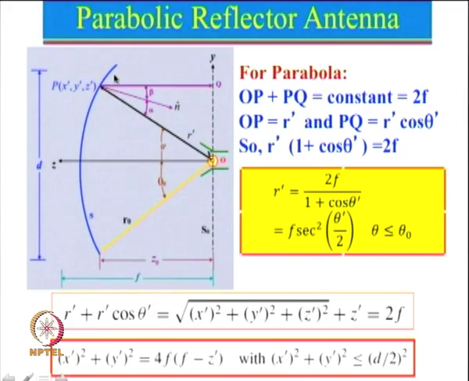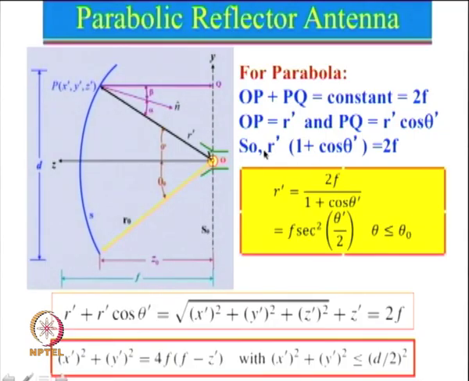If you look at the aperture of the parabolic reflector, it will look like a circular aperture, and for that circular aperture we can also find out what the gain will be. So, what is the gain for a circular aperture? We know that the gain is defined as 4 pi A by lambda square multiplied by efficiency, where A is the area. In this case, A is nothing but pi r square, which will be equal to pi d square by 4. So, from that we can find out the gain value. But right now, let us just look into this equation one more time.